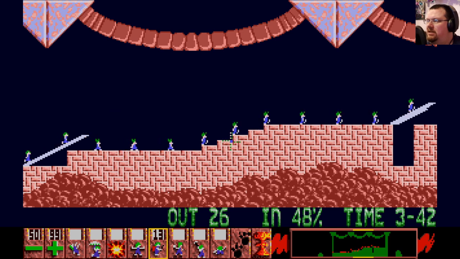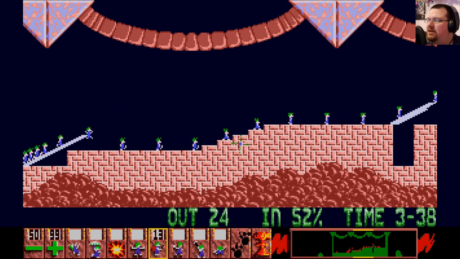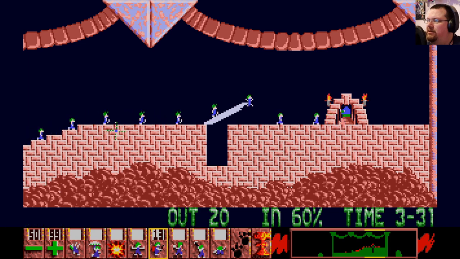And among other things, you'll see this level teaches you that lemmings can climb up single brick height steps like that. Always worth noting.